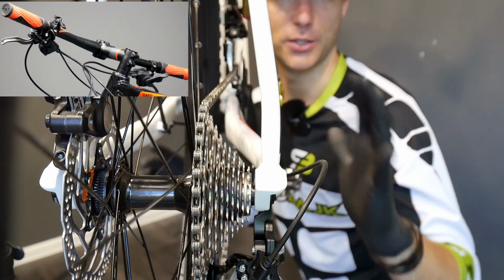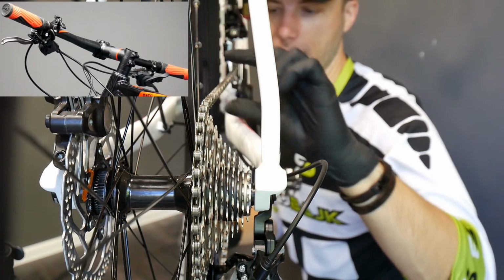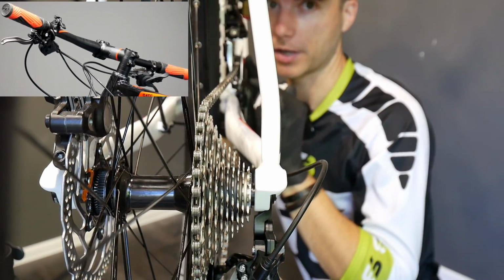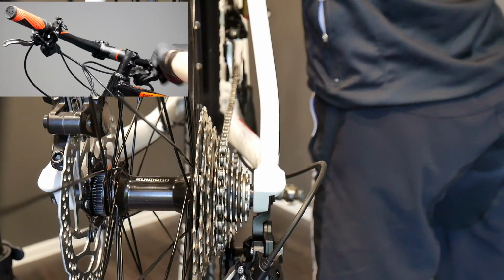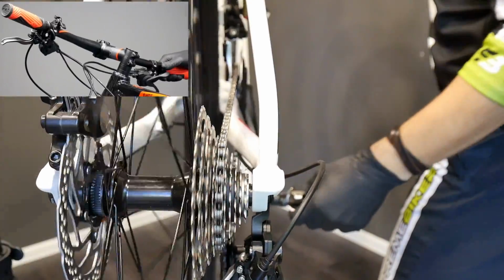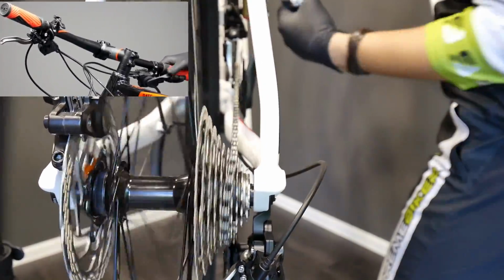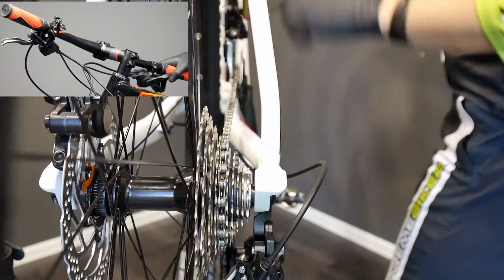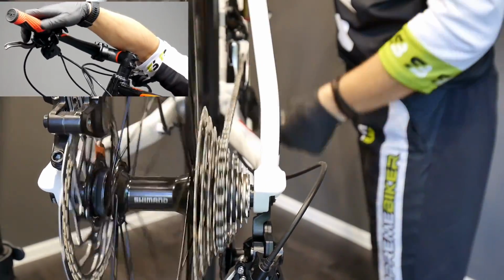This shiny jewelry is the drivetrain. We've got the 10-speed cassette on this bike, the chain and the crankset. This is the double crankset, but don't worry, you're gonna find out how to do it on the triple one as well. On my handlebars you can see two shifters, the right one for the rear derailleur and the left one for the front mech.